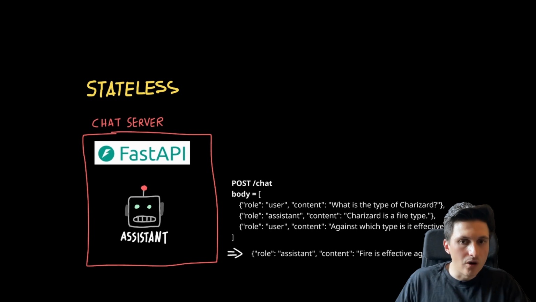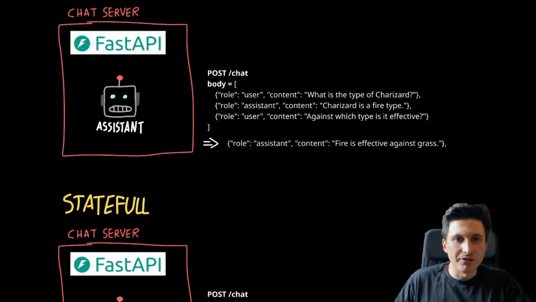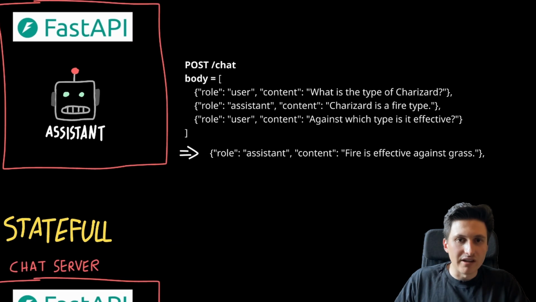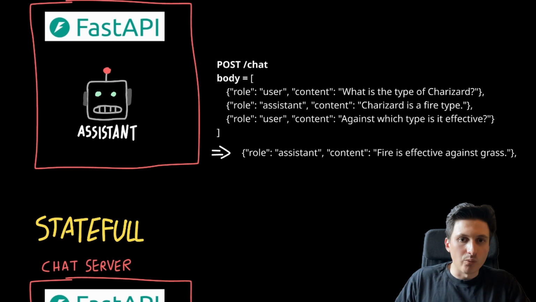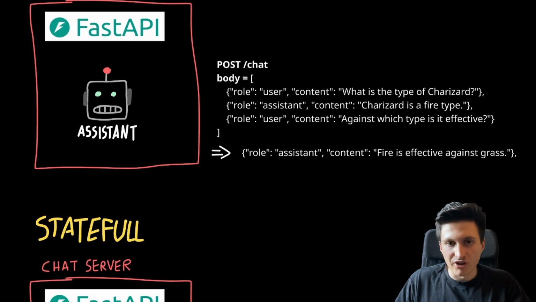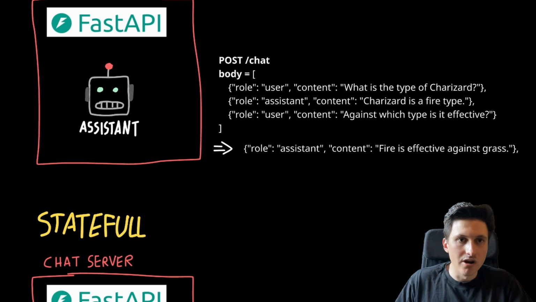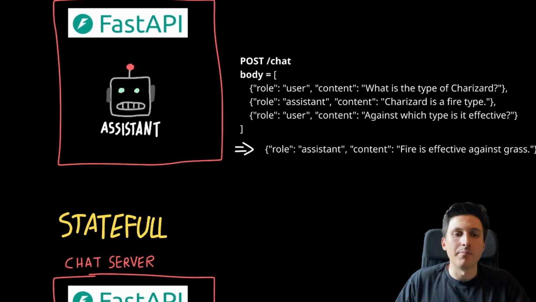There are two main options for implementing such a chat API. The first one, which I have shown right here, is that the frontend has to manage the conversation and we just use this conversation to provide an answer, which I call a stateless API.